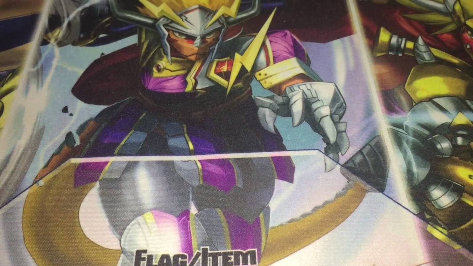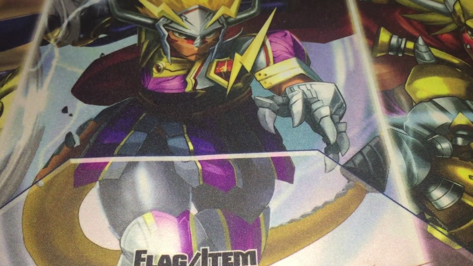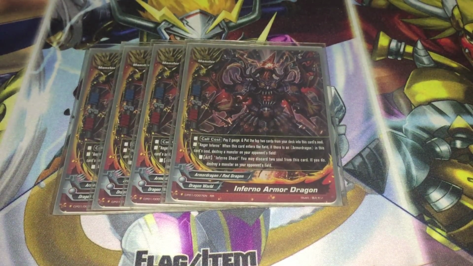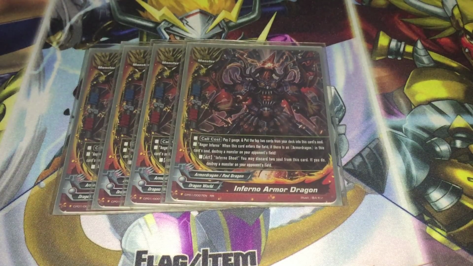We'll talk about the monsters first. First, with the size 3, we run 4 copies of Infernal Armor Dragon. Infernal Armor Dragon is a size 3 monster with 7000 power and 7000 defense with 3 critical. Its core cost is, by paying 2 gauge, you can put the top 2 cards into this card's soul.